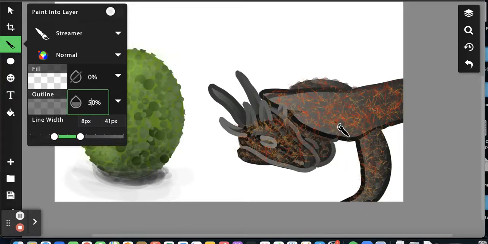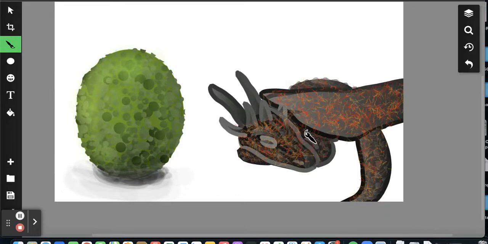If this dragon was actually sitting next to this egg, then there would be light coming in from one side, so there's going to be shading. So dropping the opacity down will help me come into these areas and shade.